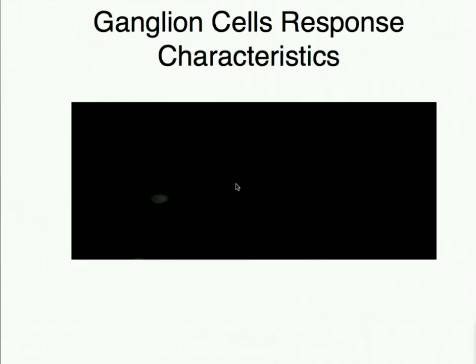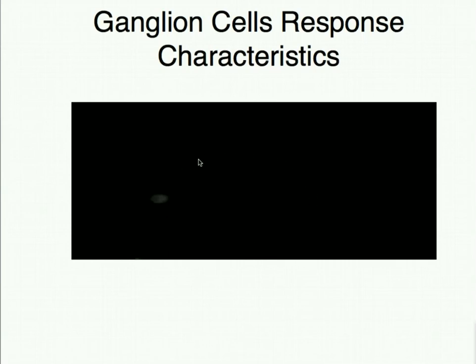So we watched a little video of ganglion cell response. This was a cat ganglion cell responding to a stimulus: a little ball of light, a spot of light, being moved around the screen. The thing to notice from this, I'm sorry, I can't figure out how to show the video right now while recording, is that as the spot moved around, there was a certain location where, when that spot of light was there, it would make the neuron fire a lot.